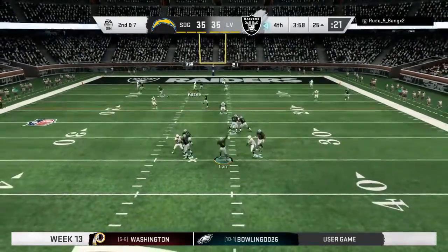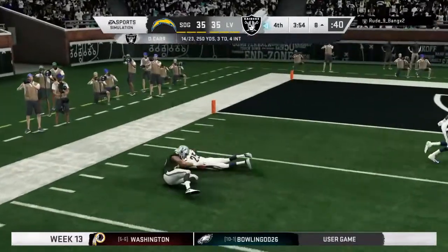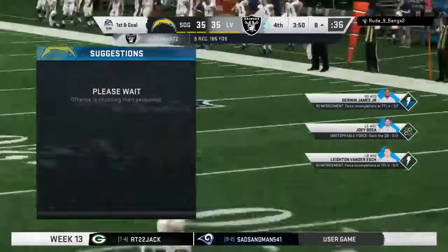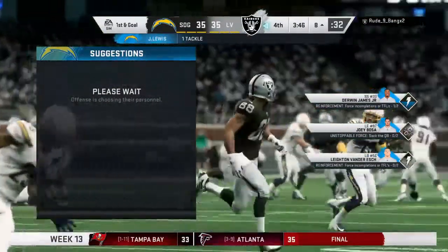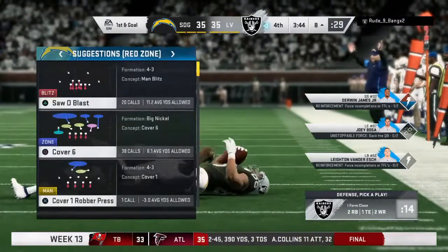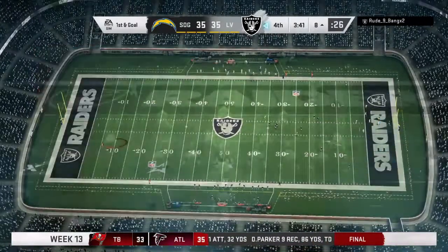Here's Carr. And this is caught at the 8. Catch number 40 for him on the year. It's a first down. Tell you what, he's been able to put the ball in some tight spots all game long. That throw, no different. Yeah, a lot of people would call it a gutsy type of a throw. I think he looks at it as, I can do it, so it's not that big of a deal to me, and I'm going to keep firing.